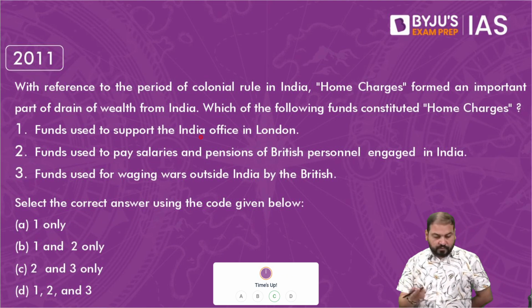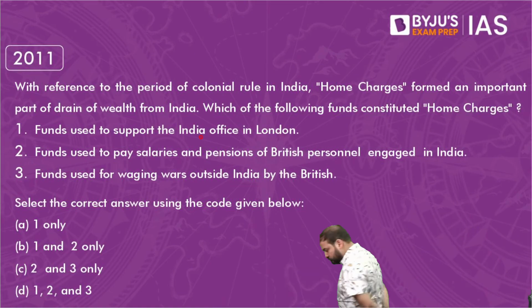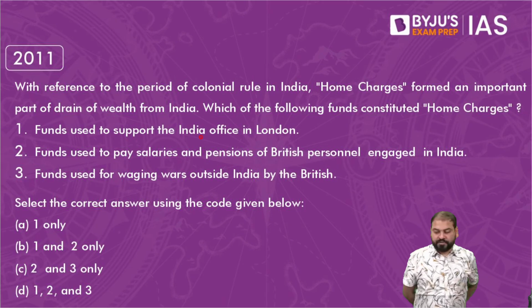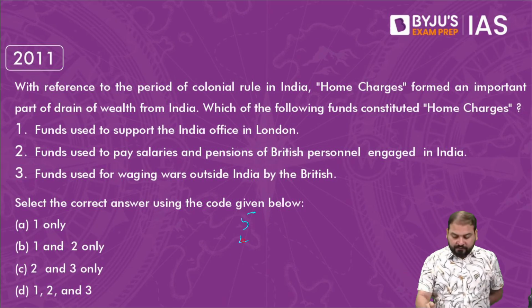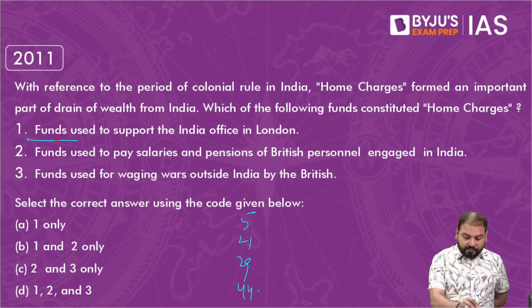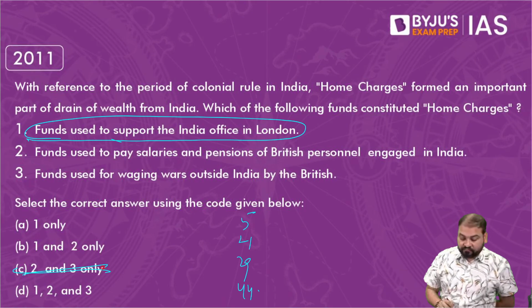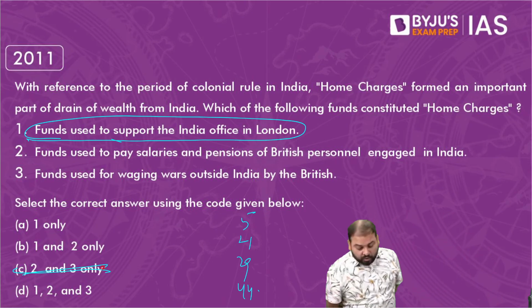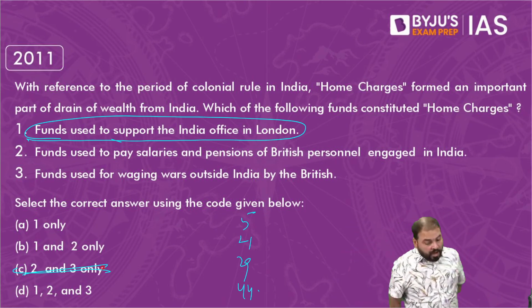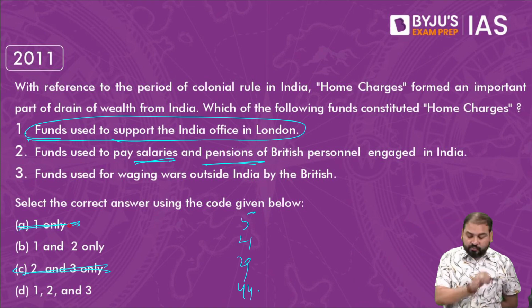Okay. Everyone, tell me the answer. I'll give you 1 minute. Vitra, you're wrong. 5, 21, 29, 44. See, please understand. One had to be in the answer. Worst option is C. That is the worst option. They took the money, definitely. Of course, they used our money to pay their salary and pension. 2 had to be in the answer.